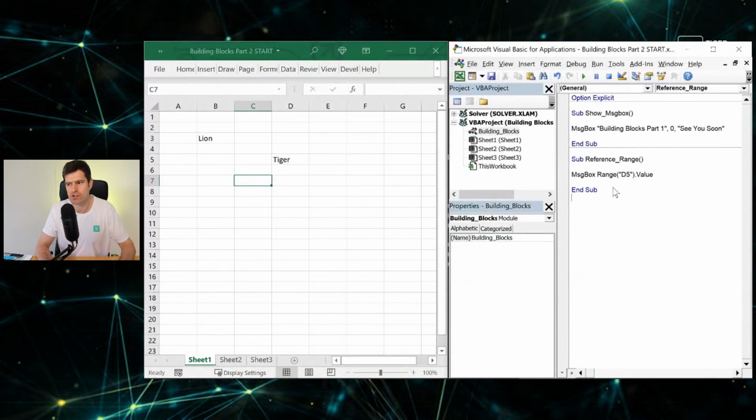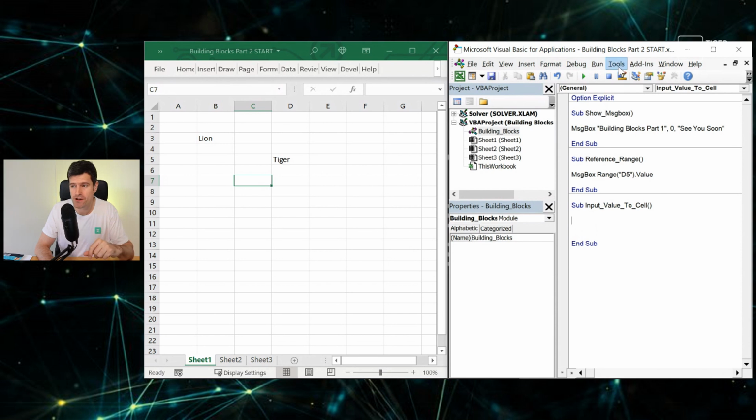Let's give that a go. Let's have a new routine, and let's say input value to cell. So you can see when I'm writing these macro names, what am I doing? Always one word. That's why I'm using the underscore, because they need to be one word. Always informative names for macros.